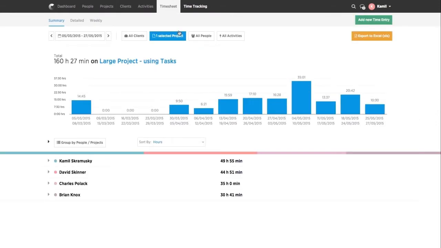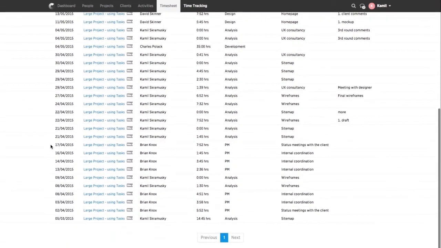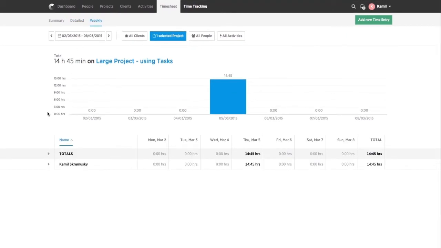The last tab is the project Timesheet. This is where all the time worked by people working on this project comes together. In the upper left-hand part, there are 3 tabs. We are currently in the Summary tab. Therefore, below you can see the total time worked by individual people on the project. If we click on the Detailed tab, you will see the list of their work time day after day. And when we click on the third, Weekly tab, we can see how many hours any given person worked on the project on any given day in the past week.